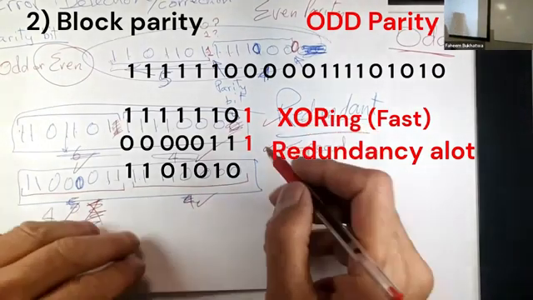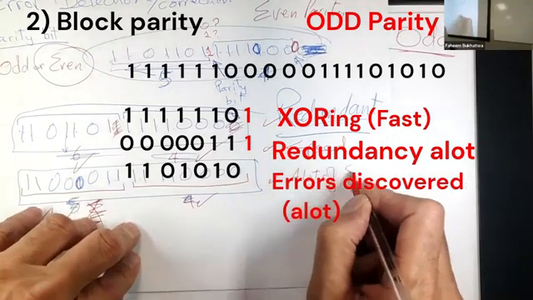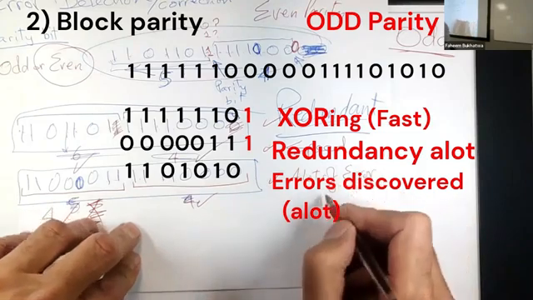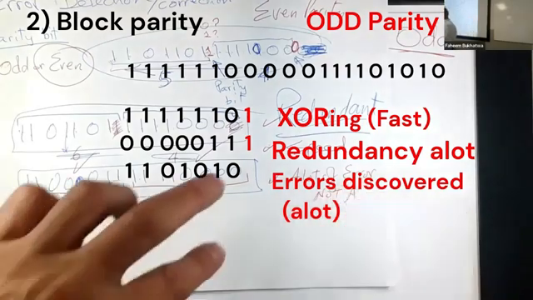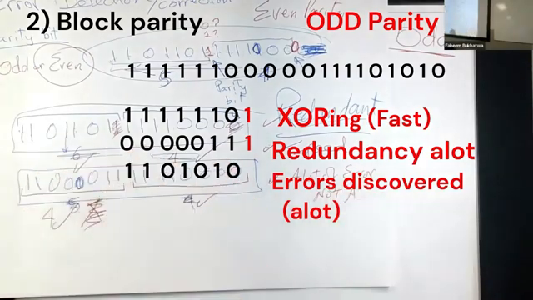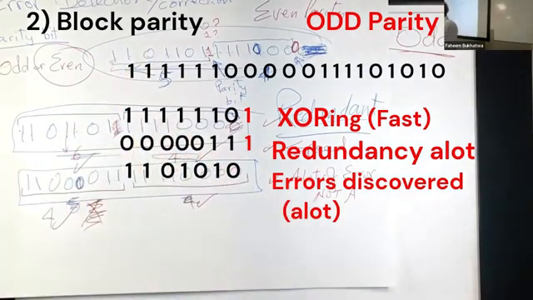So it's very, very fast, but it has a lot of redundant data and it has a lot of errors that cannot be detected. These are the disadvantages of this one. To compare them, you ask how many errors does it detect? 100%, 90%? It's probably even below 50%. So this is really poor, the parity. But anytime you compare two error detection systems, check the redundancy, how many of the errors get discovered, and how fast it is. At least those three things.